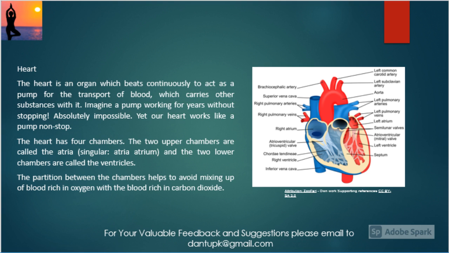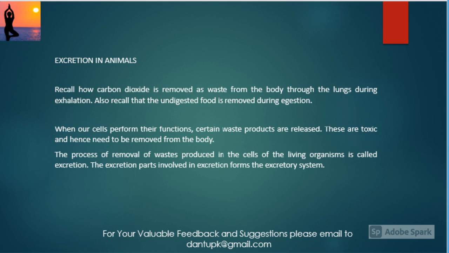Let us now learn about the removal of waste other than carbon dioxide. Excretion in animals. Recall how carbon dioxide is removed as a waste from the body through the lungs during exhalation. Also recall that the undigested food is removed during digestion. Let us now find out how the other waste materials are removed from the body.